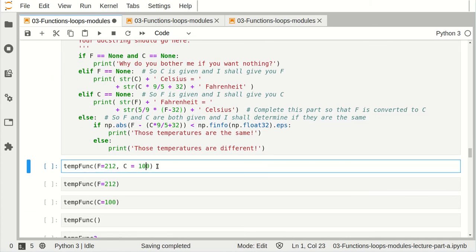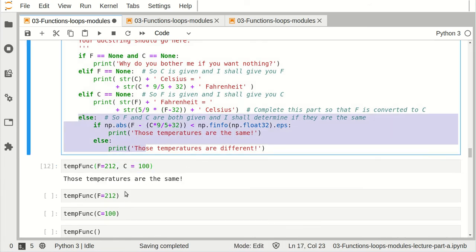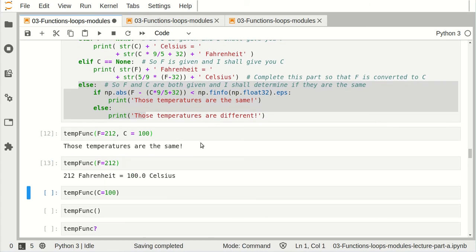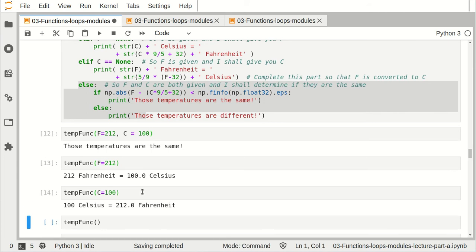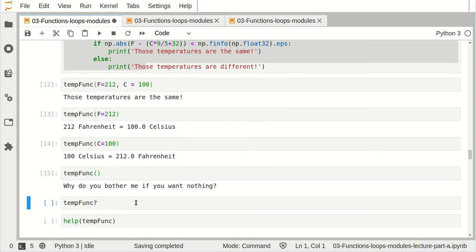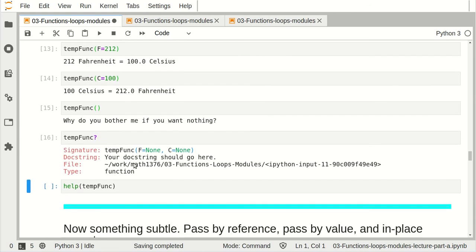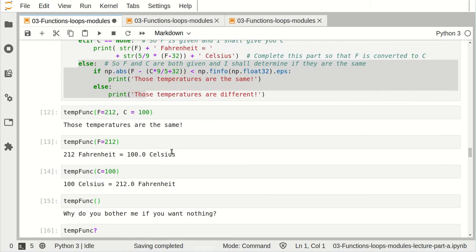And if you run this, these two temperatures should be really the same, just at different units. Hey, they're the same. So this part of the code ran. If I give 212 in Fahrenheit, it should give 100 in Celsius. Yes, it does. If I give 100 in Celsius, I should give 212 in Fahrenheit based on our conversion. It certainly did. If we just try to run this with no arguments, that of course works. And these two are what should print the stuff with the docstring. But notice your docstring is just your docstring. Should go here. We haven't written anything yet.